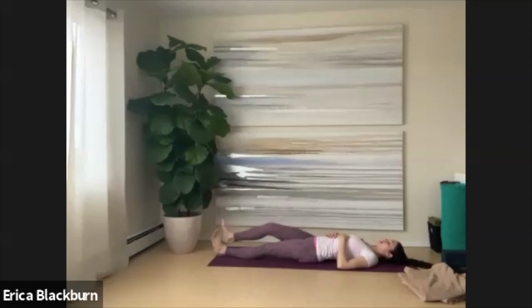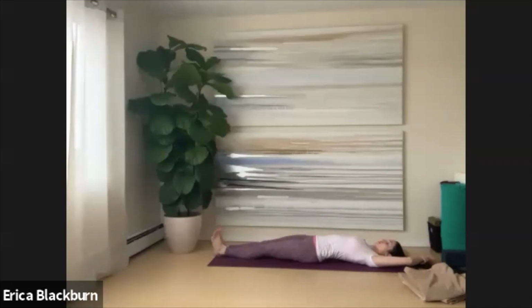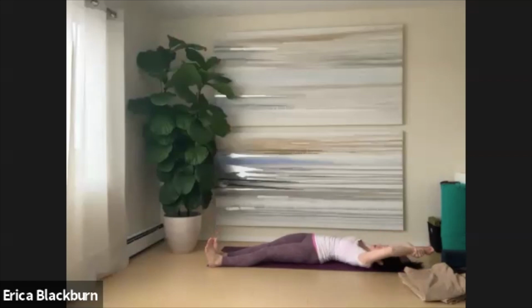Extend your legs down onto your mat. Reach your arms up overhead. Your hips will stay in the center of your mat. Walk your legs to the right side of your mat. Walk your shoulders and your arms to the right side of your mat.